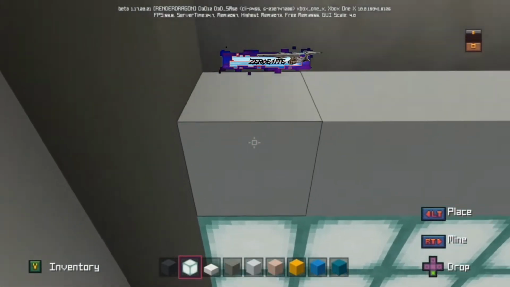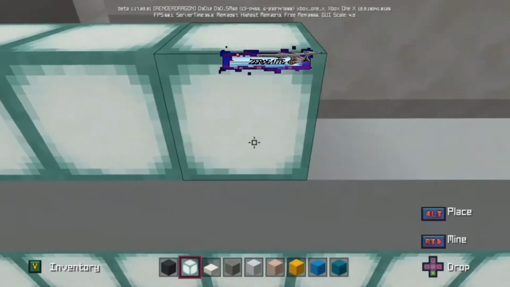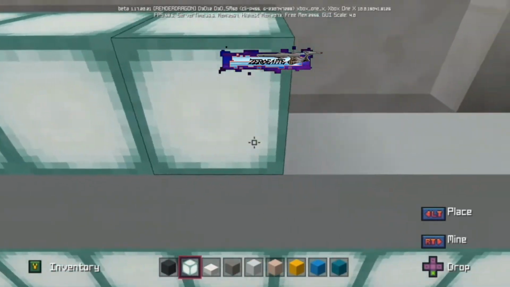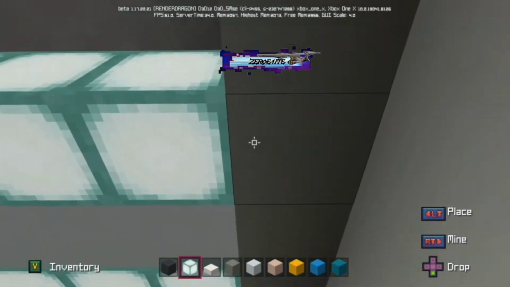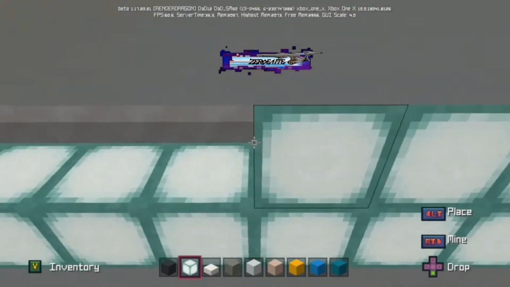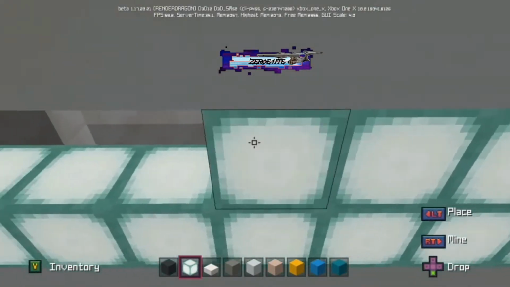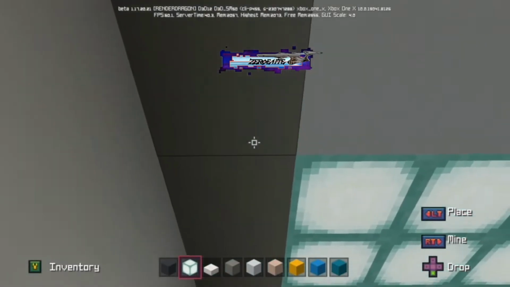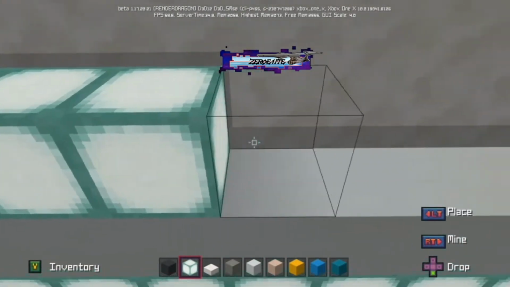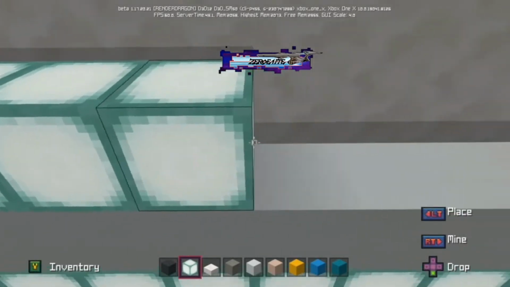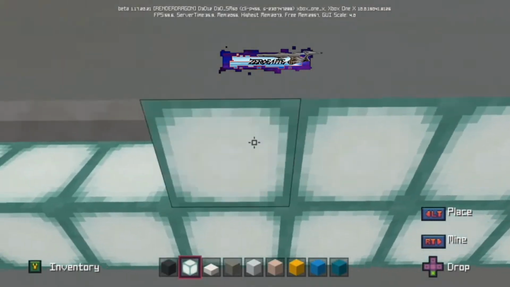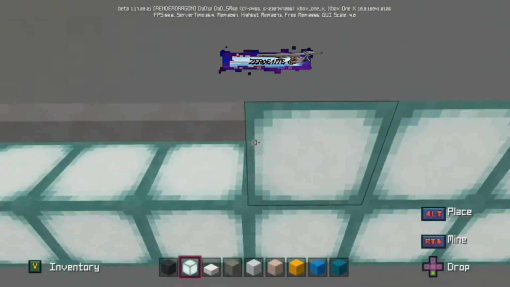Even though by the time it's all said and done, we're probably not going to have quite as many as we have right now. There'll still be quite a bit because if I remember correctly, when I was looking at the screenshots that I had gotten for the primary shuttle bay, when you look up at the ceiling, it does have a massive stretch of lights, very similar to what I'm building now. Now, they're not exactly the cyan color that the sea lanterns are, but we're kind of limited to what we can do on here because at the end of the day, I'm not using any mods on Minecraft.